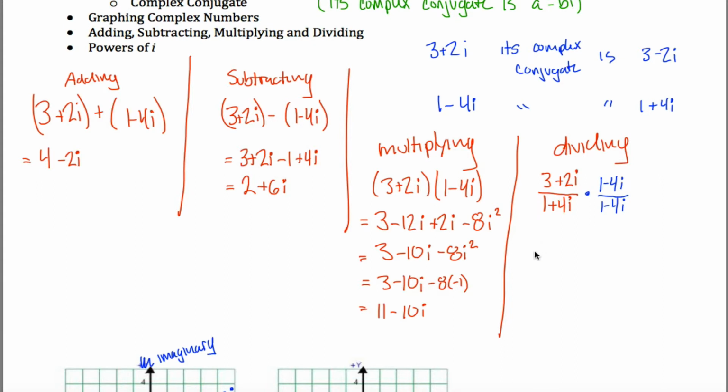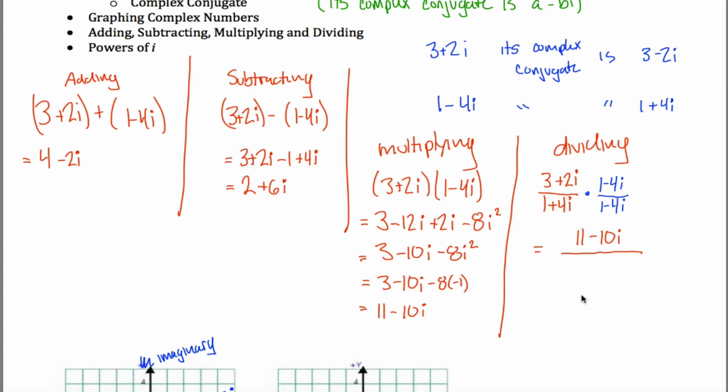If I were multiplying these together, I'd have to multiply the tops together and the bottoms together. Note, I was kind of clever. I knew that I'd have to multiply 3 plus 2i and 1 minus 4i later on. And I said, this is the quick version of this video, so I don't want to give another example on how to multiply complex numbers. Why don't I redo this one? 3 plus 2i times 1 minus 4i, I already figured out was 11 minus 10i. Had you not already done that, you'd have to FOIL out the numerators here.